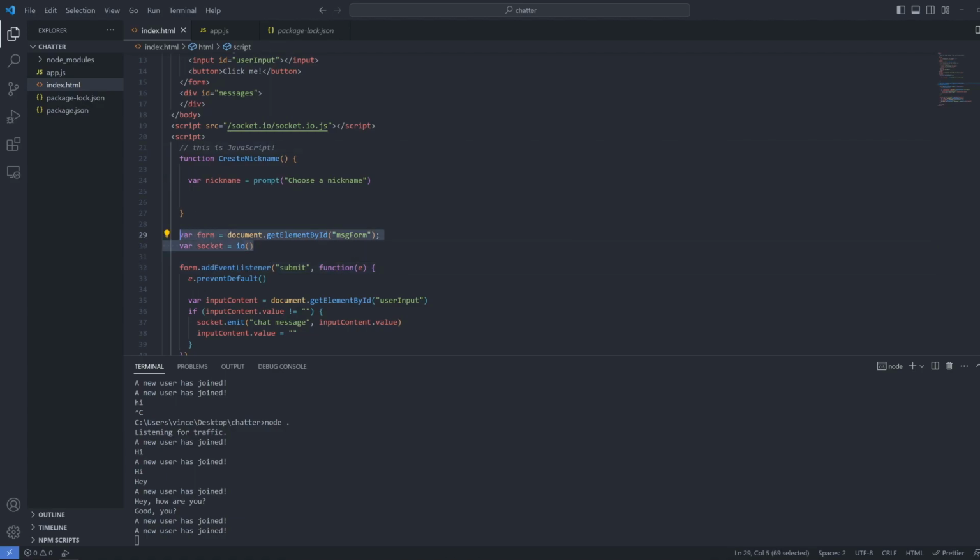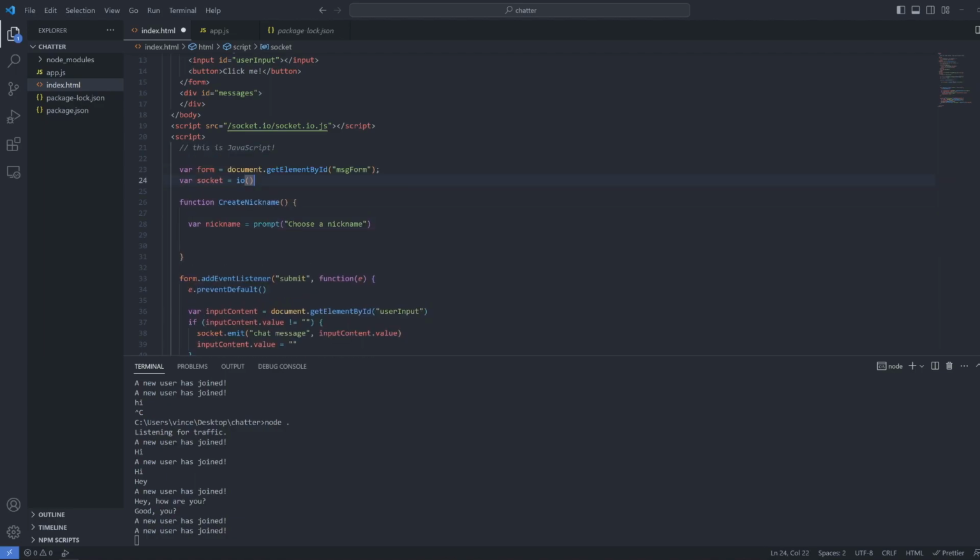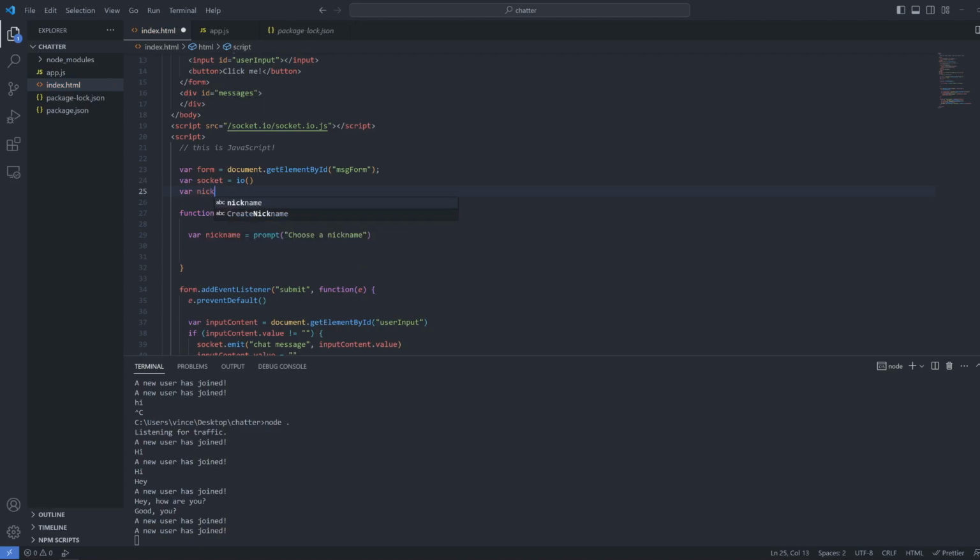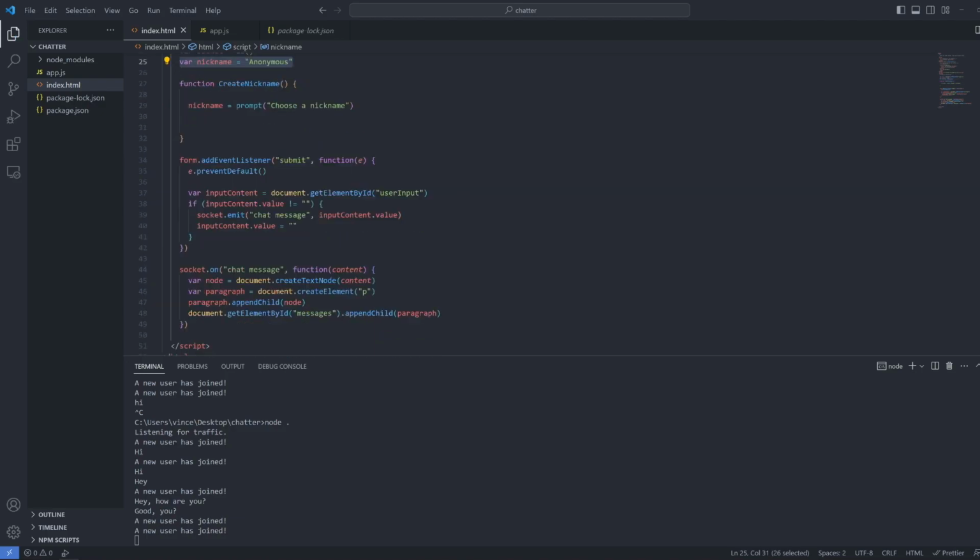So we can fix this by moving this even further up. We'll have all of our global variables here at the top, and we'll also have a nickname. I'll set the default nickname to just blank, or we can just set it to anonymous. And then instead of var, because we don't want to declare a variable, we just want to change the currently existing variable, we're just going to do nickname. Not var nickname, but nickname. But still, we don't add it to our messages.